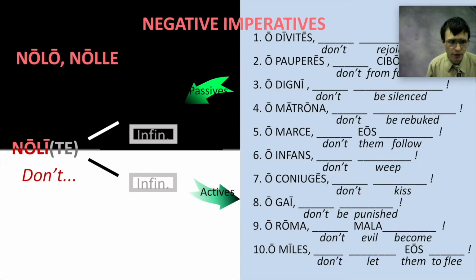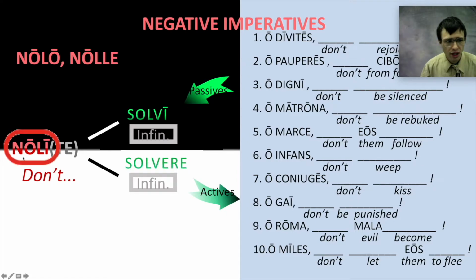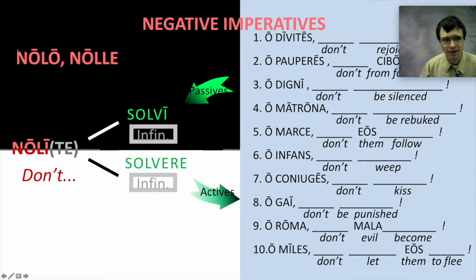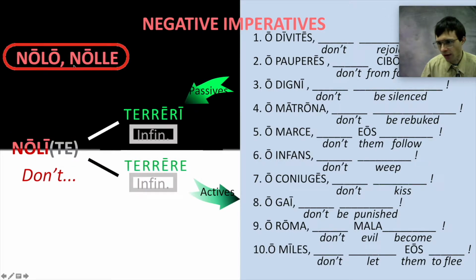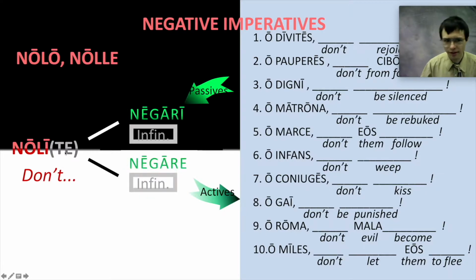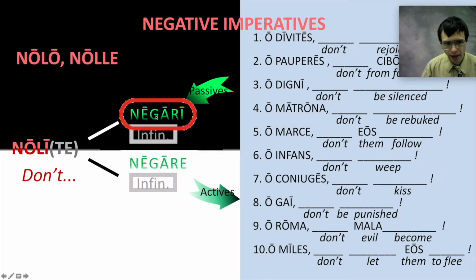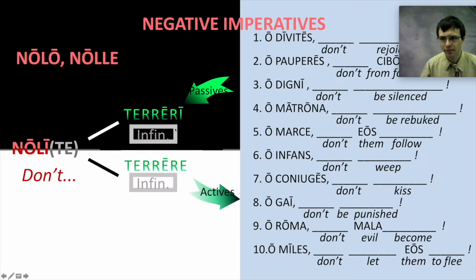All right. So here's how you do it. To say don't, if you're speaking to one person, you say noli. And if you're speaking to many people, you say nolite. Don't. Or literally, want not, because it's from this verb nolo, to not want. So noli, don't want. Don't want what? Don't want to deny, to terrify, to unbind, or to bind. Or up top in the black, don't want to be denied, don't want to be terrified, to be unbound, to be bound up. Okay, so that was how you made the negative imperatives.